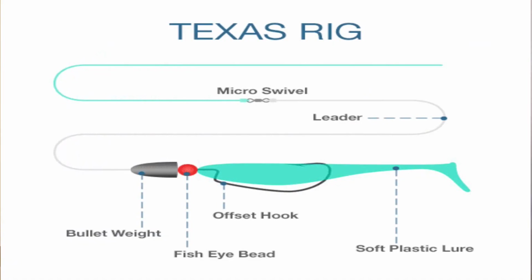All right, so now let me introduce you to the first rig, the Texas rig. It is named for the state of Texas. It is believed that around the late 1950s, let's say, the boys that fished down on Lake Tyler started developing this type of rig.